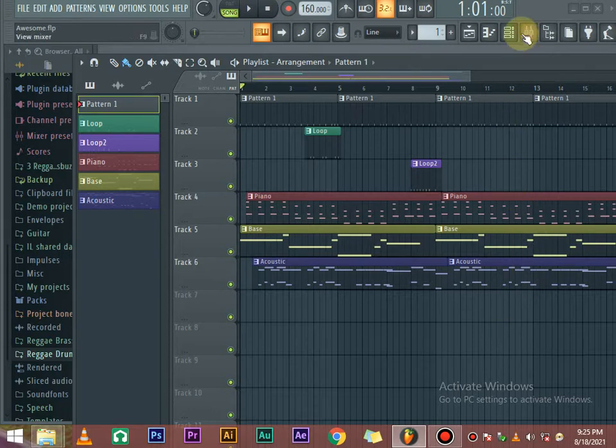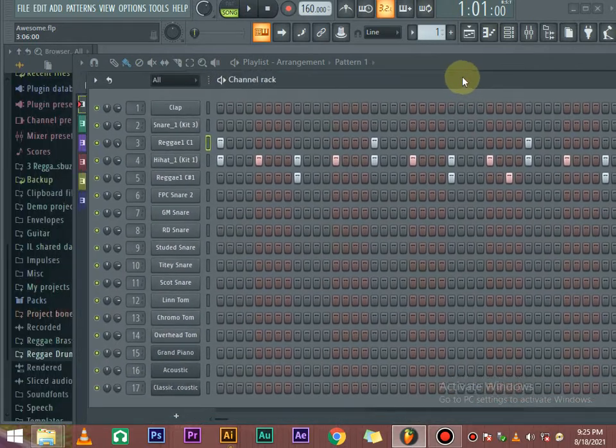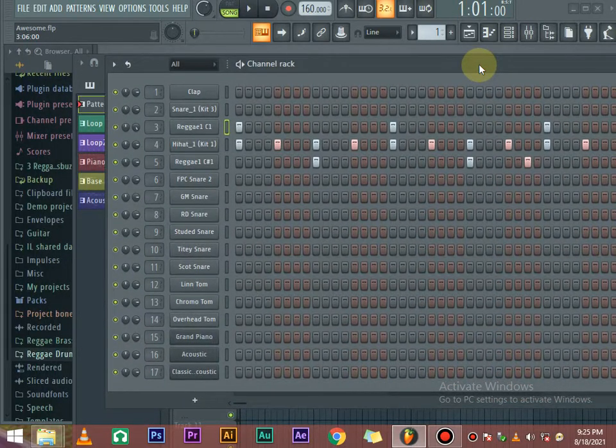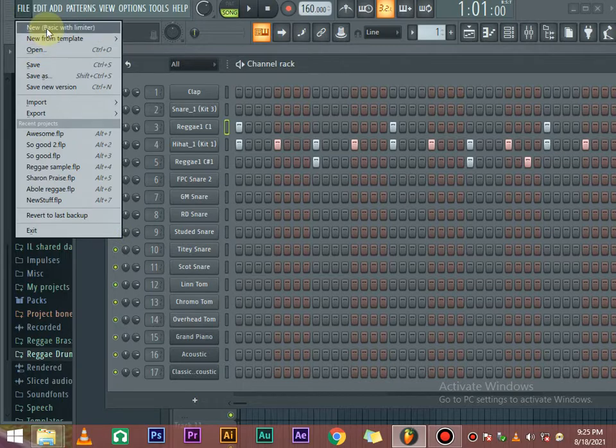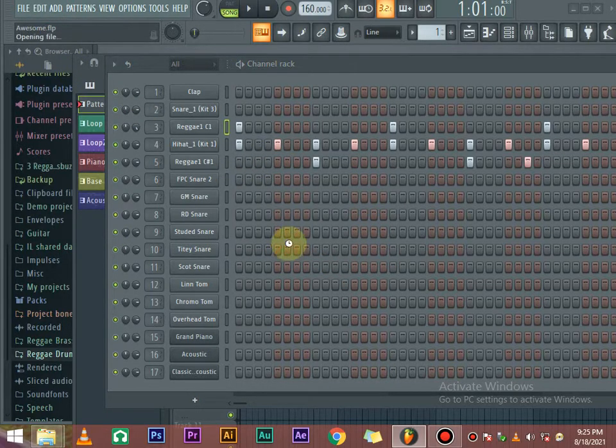the channel rack. Yeah, this is what we call the channel rack, and if we click on it, this is it. The channel rack is simply like the beat and bassline editor in LMMS. For those who attended our LMMS class, you understand what we're talking about. So let's go ahead and open a new project because this one is already okay. Let me save the changes.